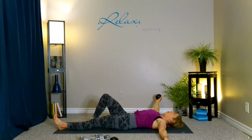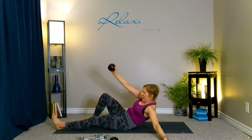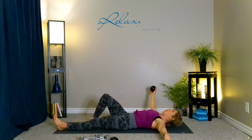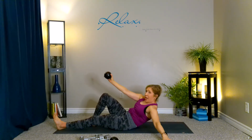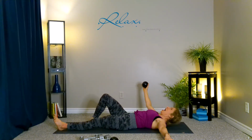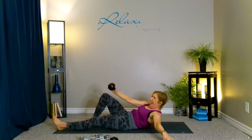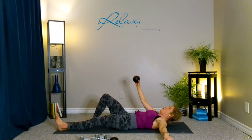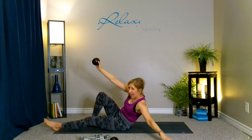down again. So opening up the right side, bring it back up and reach forward and over to the left side. So trying to keep the weight very, very light in my left hand. Maybe I can come up onto the fingertips of my left hand. Breathe in and breathe out and reach. And continue on. We've got five more of these.